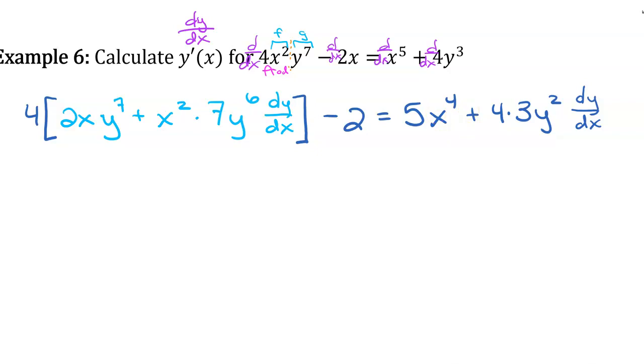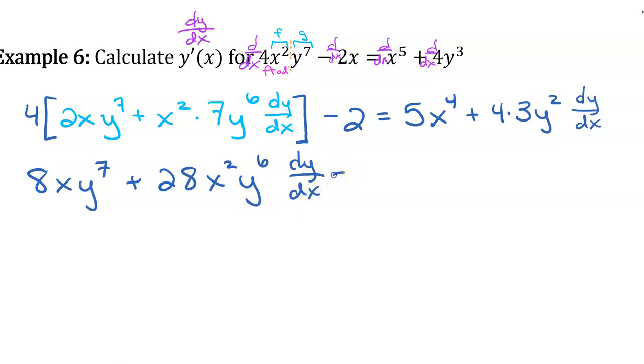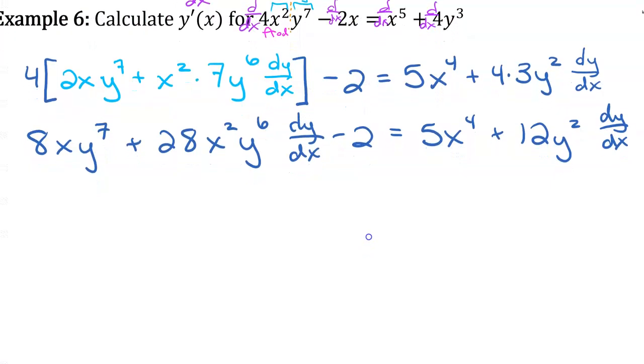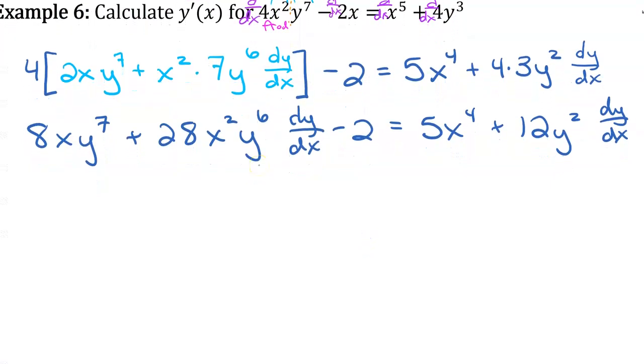So now I'm going to start simplifying. So we have this lovely distribution of the 4 on the left, and we have a bit of 12 on the right. I do it this way to make as few mistakes as possible. So 7 times 4 is 28. I also make sure that it's written correctly. If I write it differently from the manner that I'm used to writing it, I make more mistakes. And that's part of being human and having habits. We like habits. Habits make it easier and faster. Okay?